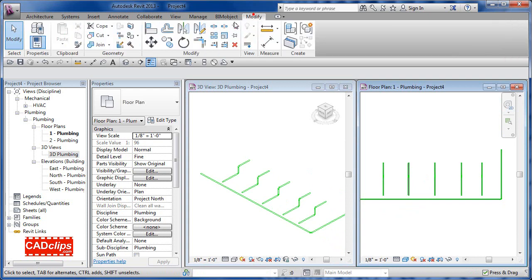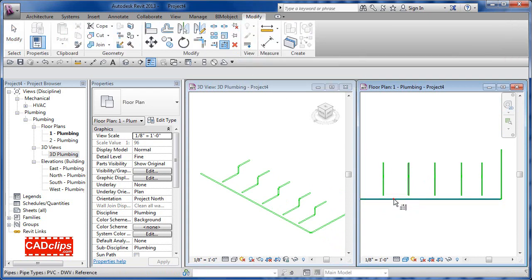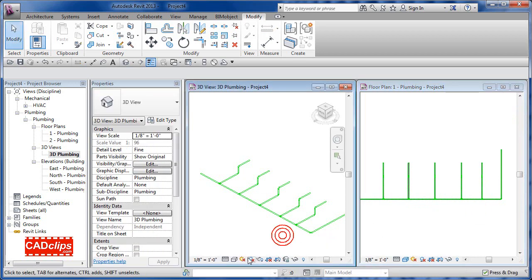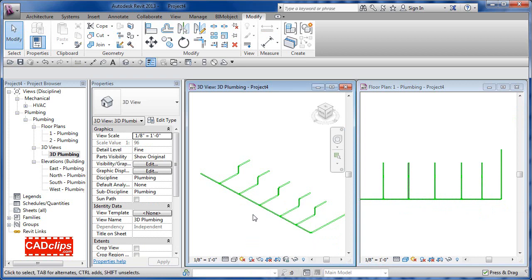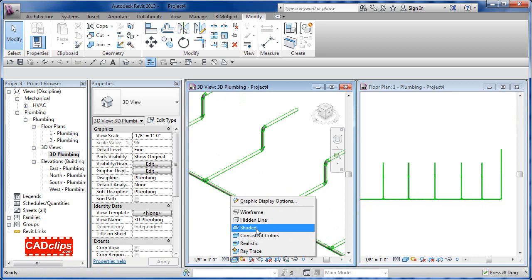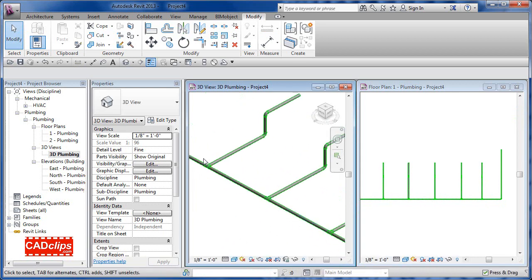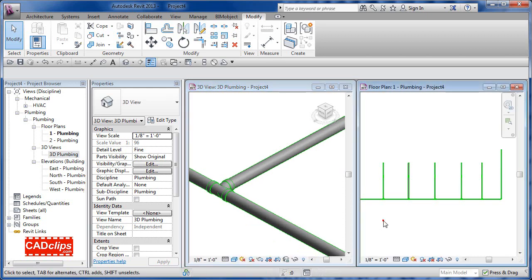So I'm just going to use my regular modify tool and say extend multiple, pick on here, and then pick these guys one at a time, and Revit's going to add those components in. I'm going to go and change this guy also to be shaded. What happens if I go realistic? Any better? Not much. Shaded. Okay. So Revit's going to add in all those T-junctions and everything there for me.